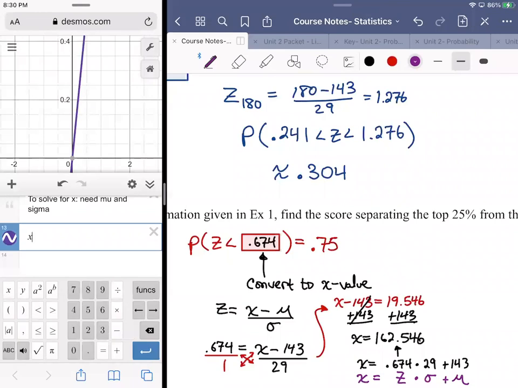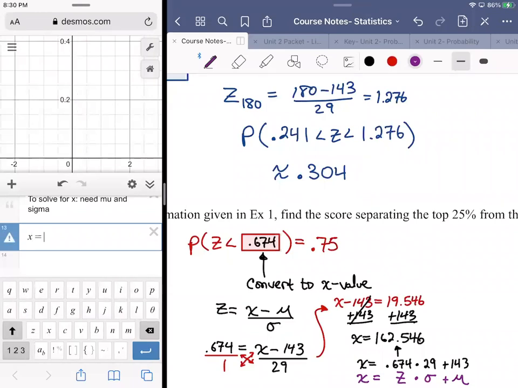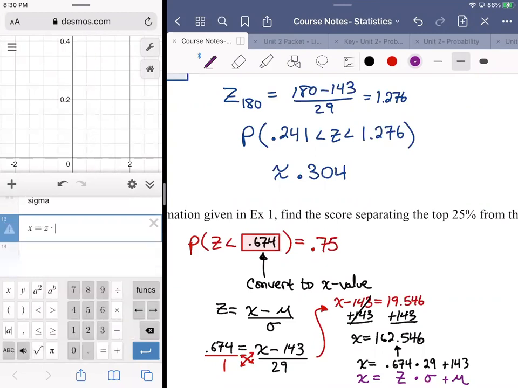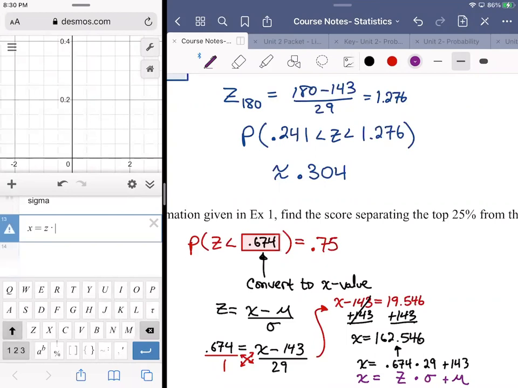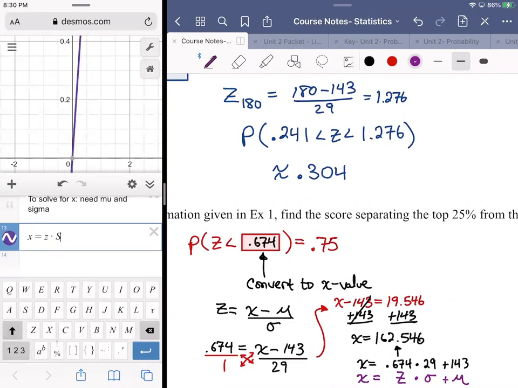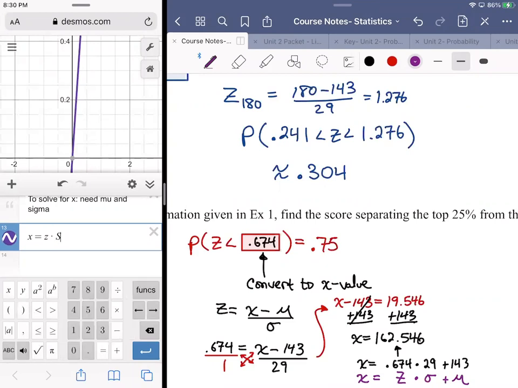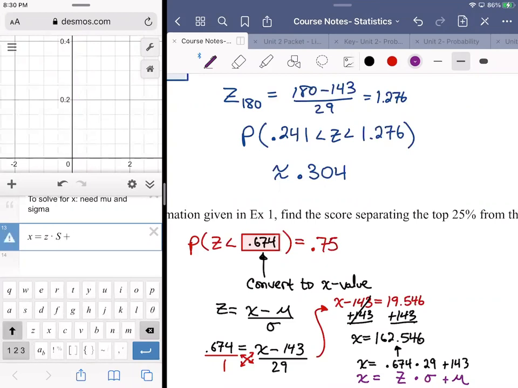X equals Z, which we've already established, times sigma. So in the absence of a sigma, I'll just use a capital S for now, and then later on I'll change it to a sigma before I send it out to you all. So to answer the question that will be asked, yeah, I'm going to send this out to you. Also, the updated version.